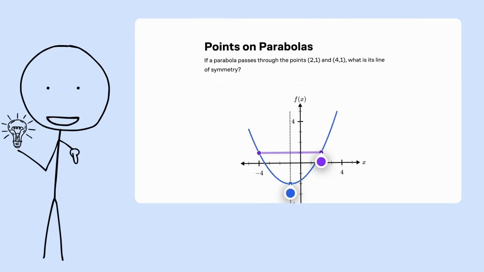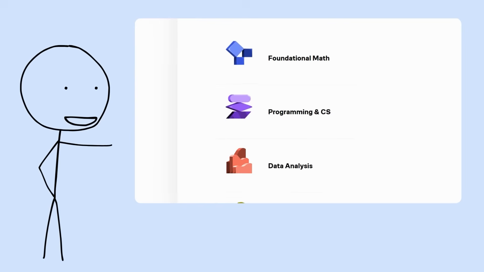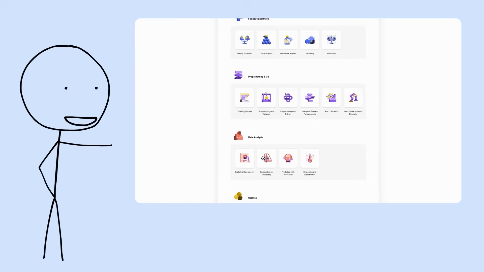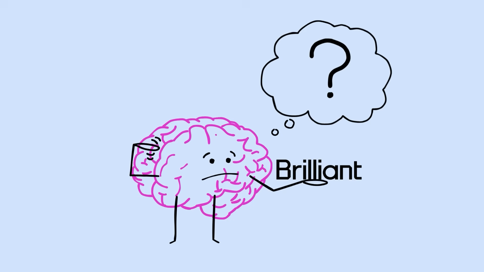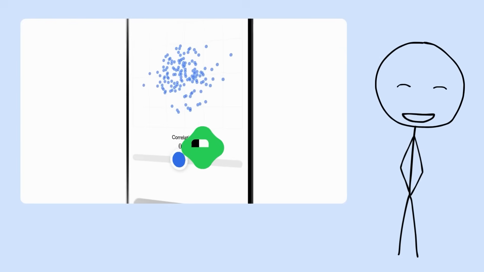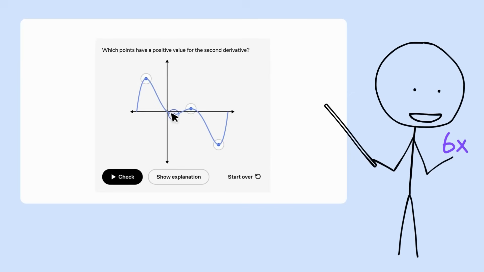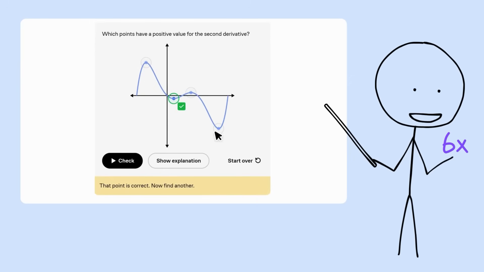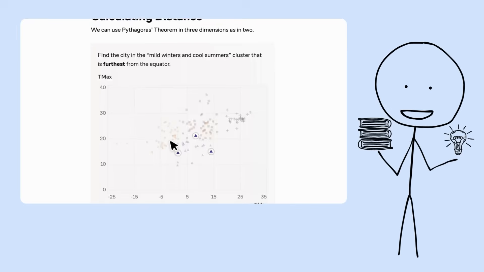Brilliant helps you get smarter every day with thousands of interactive lessons in math, science, programming, data analysis, and AI. But here's what makes it different from every other learning platform I've tried. Brilliant builds your critical thinking skills through hands-on problem solving, not memorizing formulas. Every lesson lets you play with concepts, which research shows is six times more effective than watching lectures. So while you're learning specific topics, you're also becoming a better thinker overall.